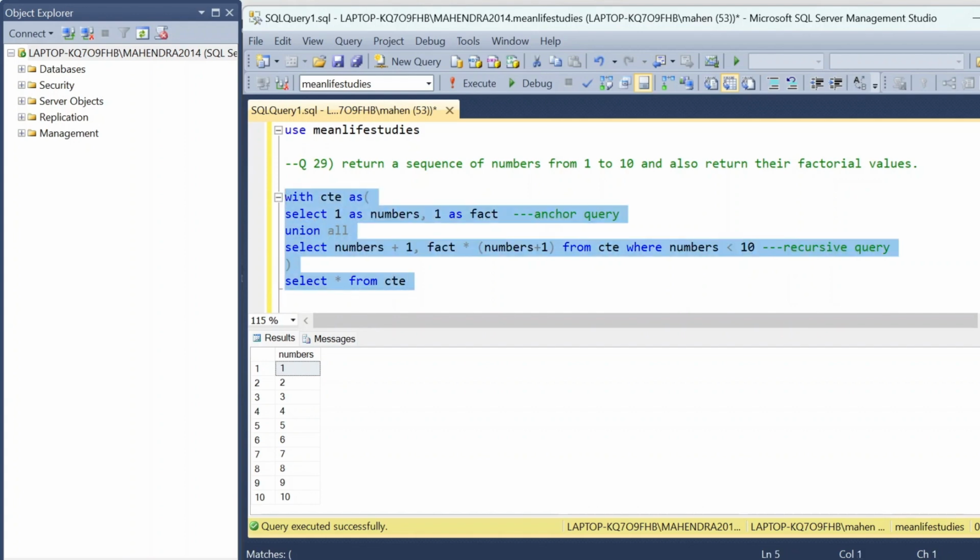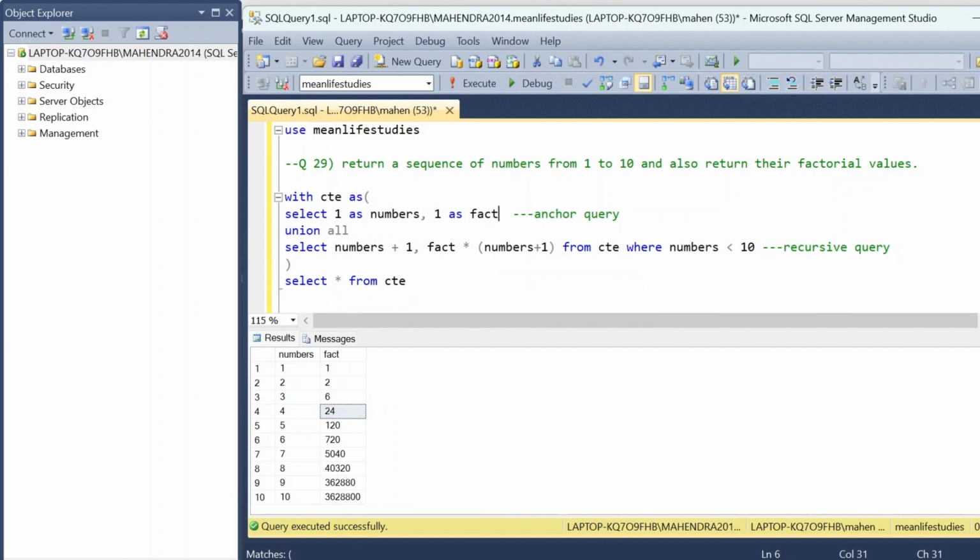Now if you execute this query, you can see here you're getting factorial values: 1 factorial 1, 2 factorial 2, 3 factorial 6, 4 factorial 24. Likewise, you can see here all values. These are the factorial values for the corresponding numbers. Now similarly, you can find it for square values or cubic values also. Now you can see here 1 square is 1 only, right? So I'm referring to 1 as the square value. Now what do I have to return?